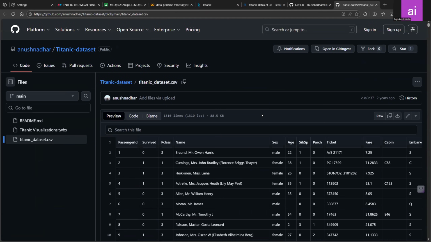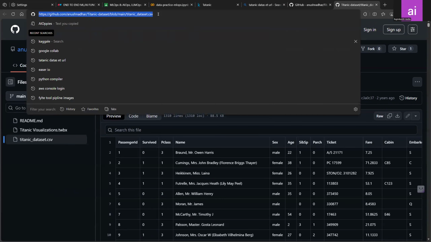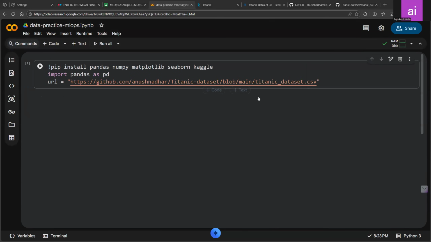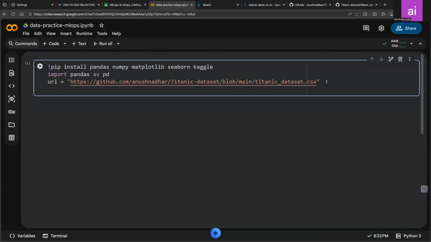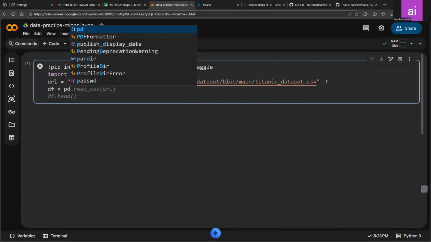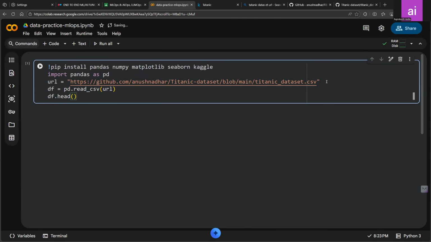For example, you have this dataset CSV. Copy this URL, go here and paste it here. Once you have pasted it, I want df equals pd.read_csv(url), and head only, like I would like to print it.